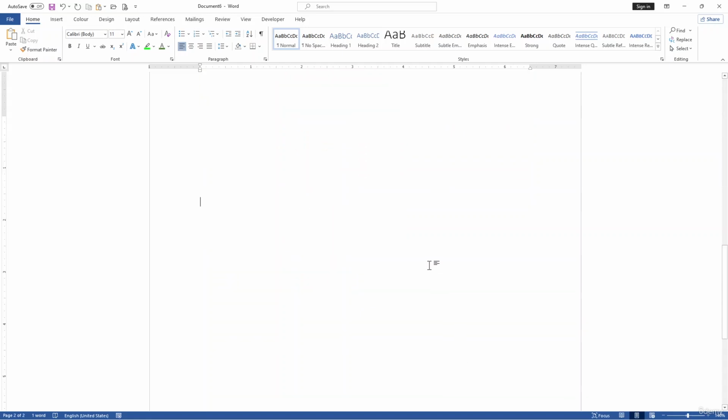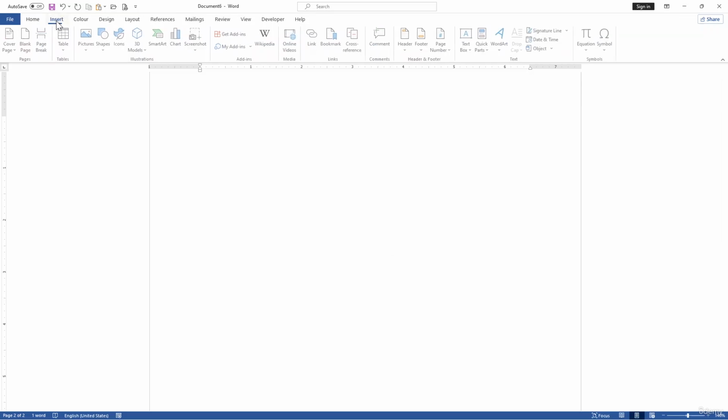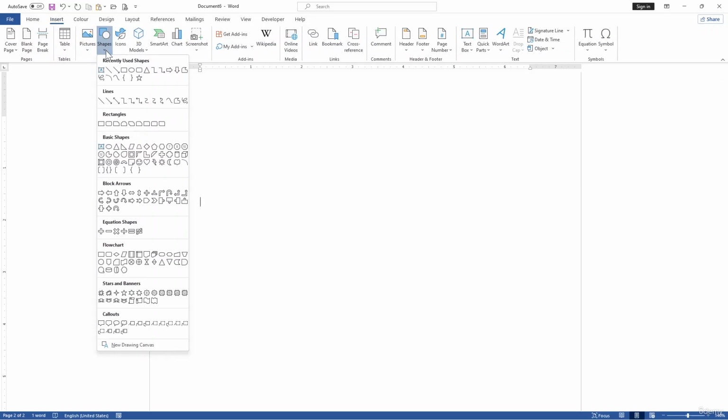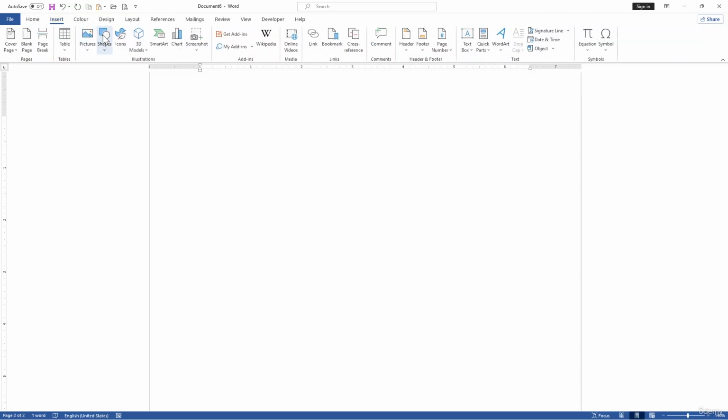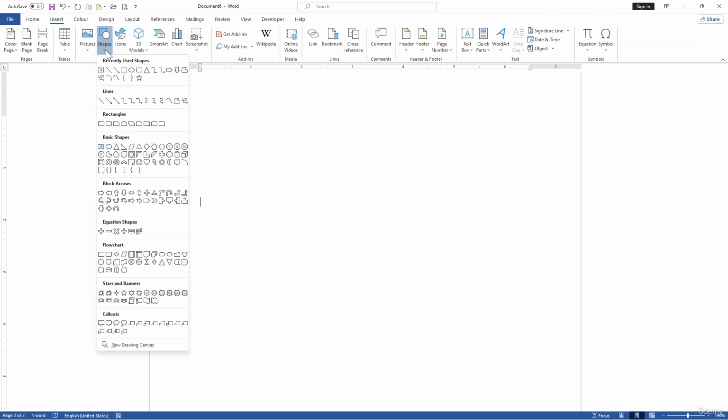Okay. Next up, let's insert shapes. Shapes can help you illustrate your ideas more clearly. To insert shapes, go to the Insert tab again and click on Shapes. Okay.